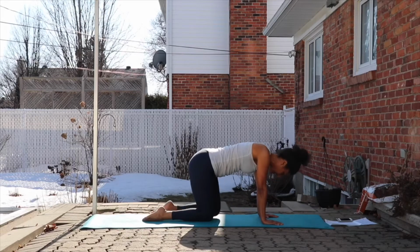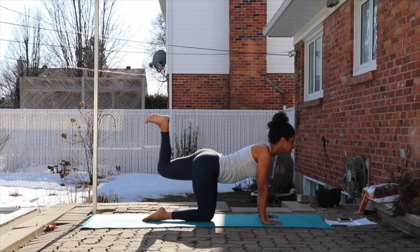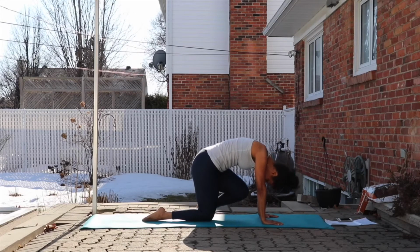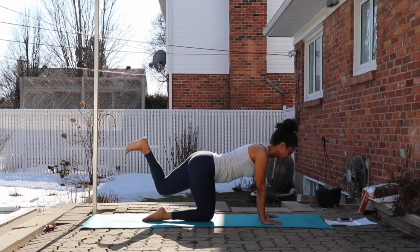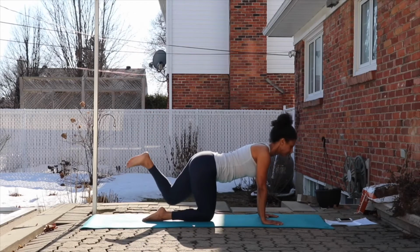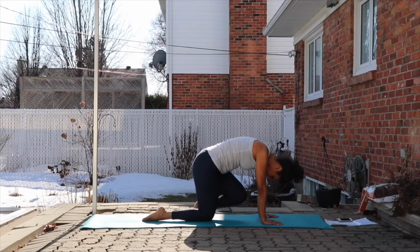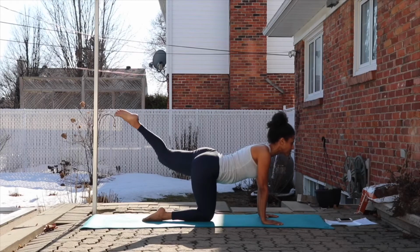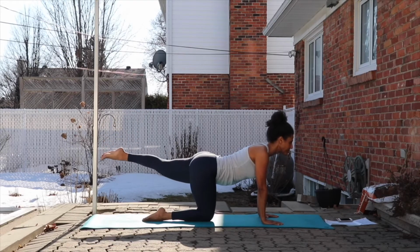Adding the extension. Inhale, heel to ceiling. And again. One more. Really get the abdominals to initiate that curl here. Now we're going to hold, extending that leg out. And we're going to square the hips.